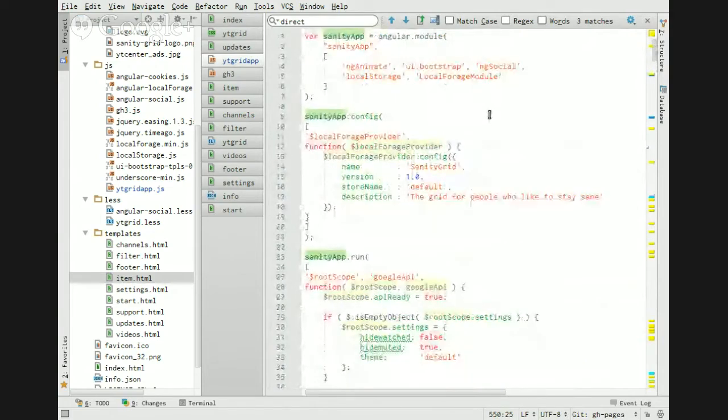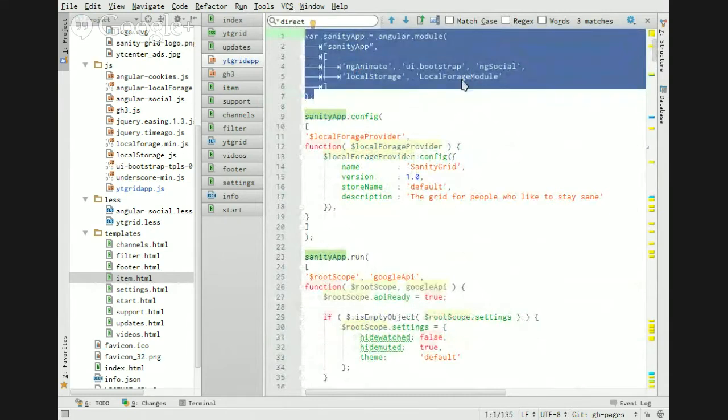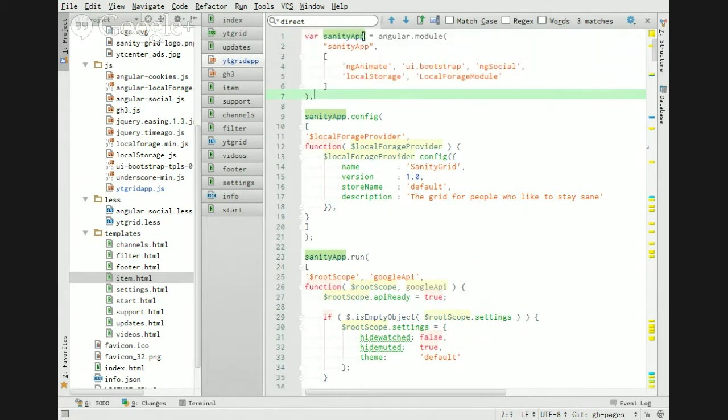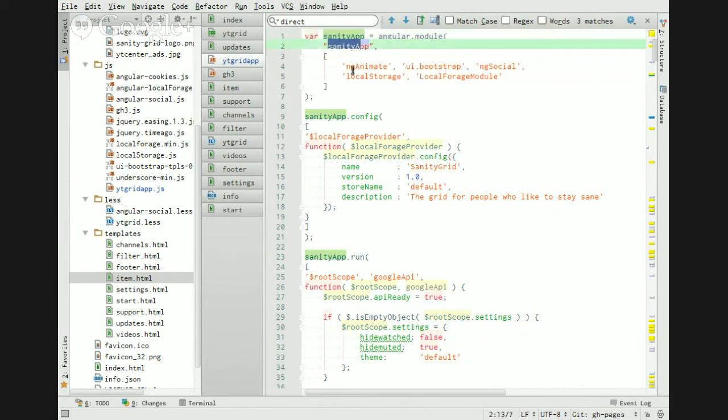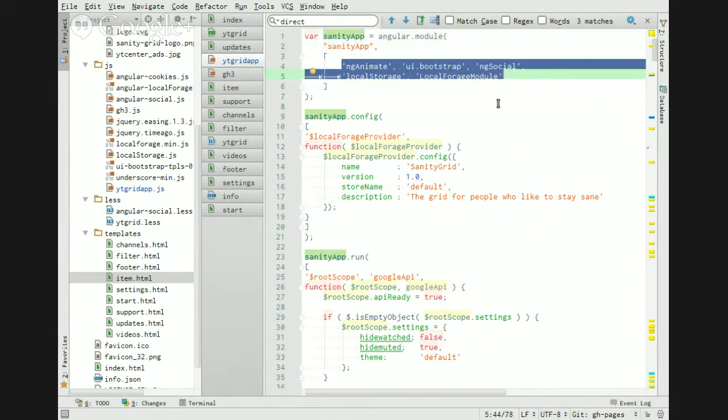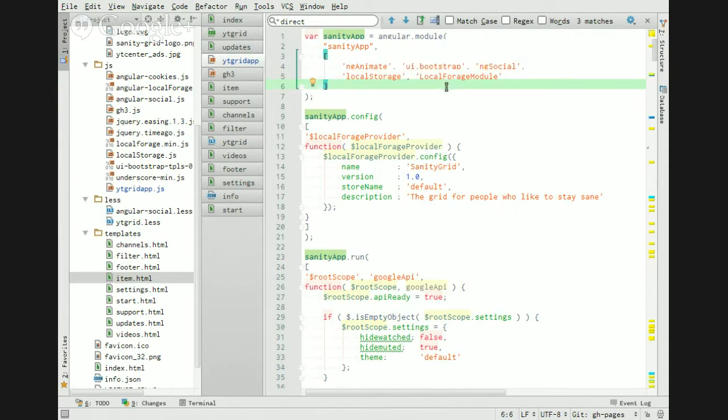One thing that I really like about Angular that I want to show you is this bit right at the top here. That's actually something that I've used for my own PHP code, which is why I said in the talk that it has helped me write better PHP code. What it does up here is you create your module, which is this one here, the Sanity app, and you give it a name, and then you can load in different modules that you have loaded before. So it's kind of like the include or the native Joomla jimport, but on a little bit deeper level.